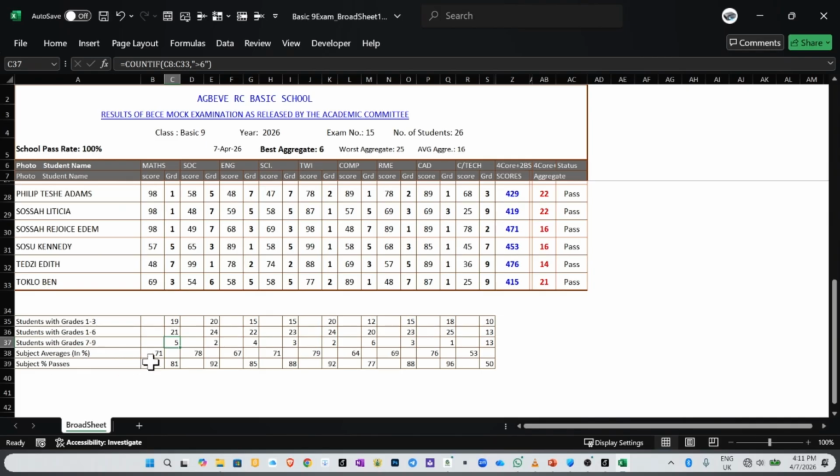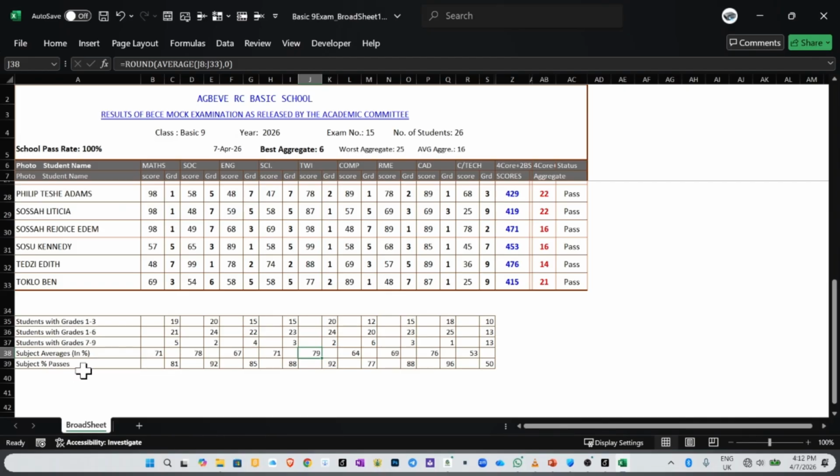Okay, so let's look at subject average in percentages. Here you will get to know how the learners did in each individual subject, which gives you the percentage. So it means that in maths the percentage pass on average is 71, followed by social studies, that is 78. So when you look through all the subjects, the one that comes out with the best average percentage is the Ewe, the language that the learners speak as their first language, their L1. Okay, all right, so that is it.